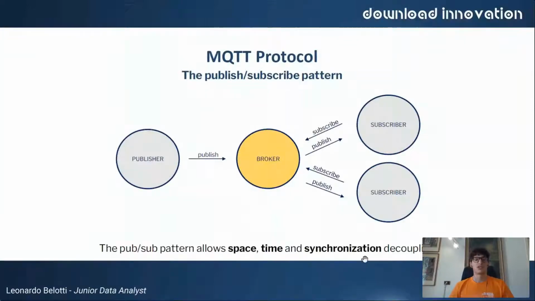The pub-sub pattern in the end allows synchronization decoupling, which means that messages are consumed and processed asynchronously. The publisher sends a message and it is fine with that. It doesn't have to wait for a response, because it's sure that the message is handled by the broker and will be delivered as soon as the subscriber is ready for it. So we can understand how this configuration is suitable in comparison, for example, to the HTTP protocol in the IoT industry, where we have multiple devices with often one-to-many communication, and they all rely on an unreliable network.